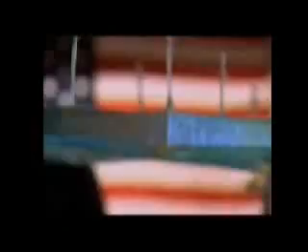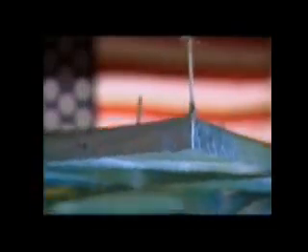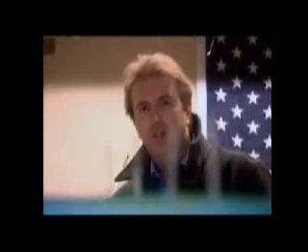Tim, tell me, why is this lifter demonstrating this levitation effect? Well, there's an interaction that occurs between the corona wire, which runs around the top, and the foil underneath. There's a three to four centimetre air gap in between, and literally a high voltage electric field occurring. There's been some controversy — is this an ion wind effect? Is it the high voltage literally taking air molecules with it and creating an upward thrust? Or is it something more?